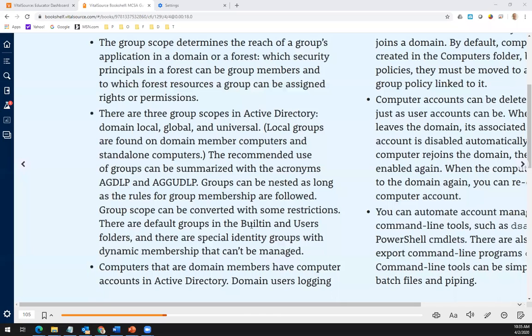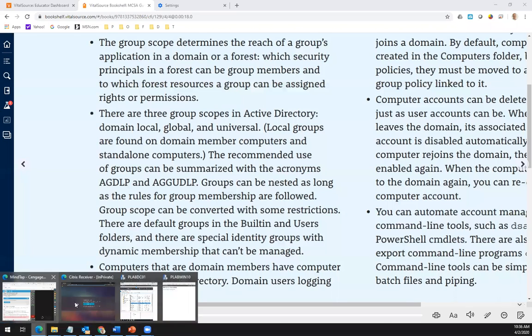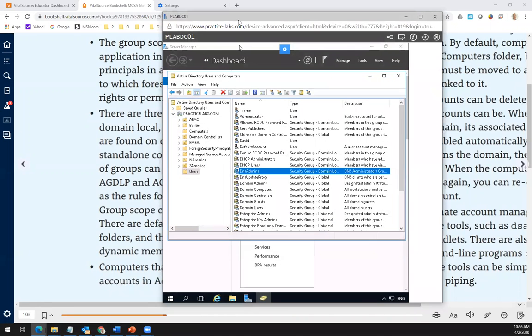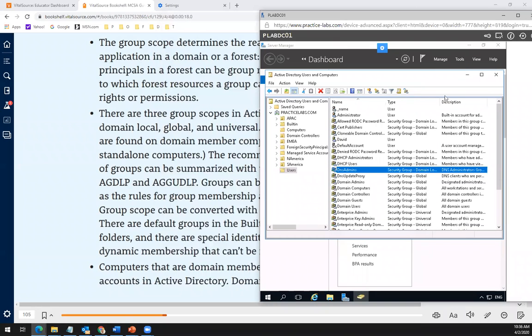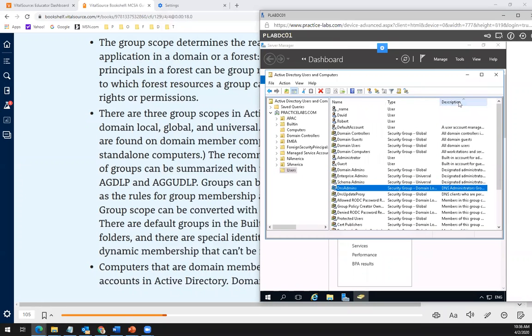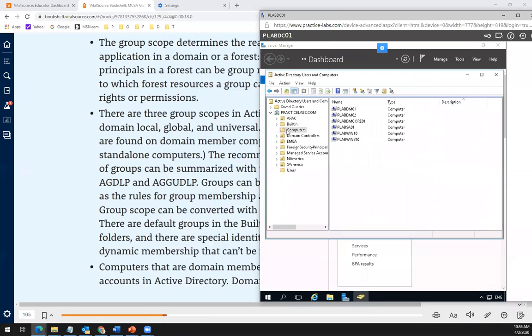So let's go to built-in default groups in the built-in and user folders. As I said, those that have descriptions typically will be the ones that are outside of the scope of those defaults, right? So these are users. There are no default computers. That means they were added there. The computers automatically get in. They have the permissions during the joining, okay? If you're joining a domain.